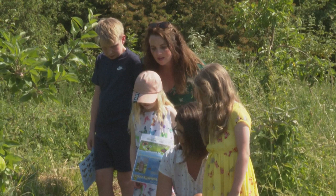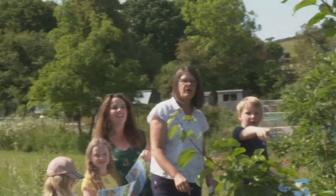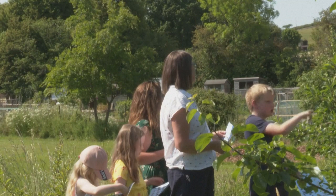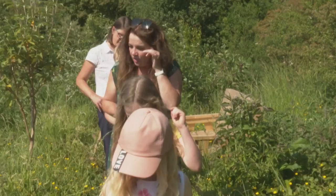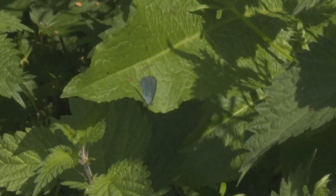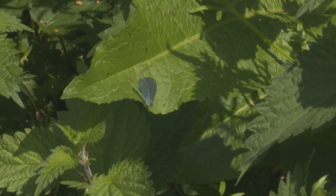That's certainly what Amy Walkden and Emma Grice are finding in their rural village of Abbots-Curswell. After school, Amy and Emma often take their children and school friends butterfly spotting. It's fun to go on a nature walk, but they're also doing it to provide data for the charity Butterfly Conservation.